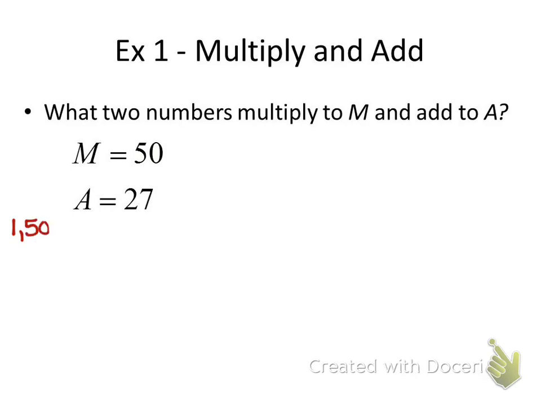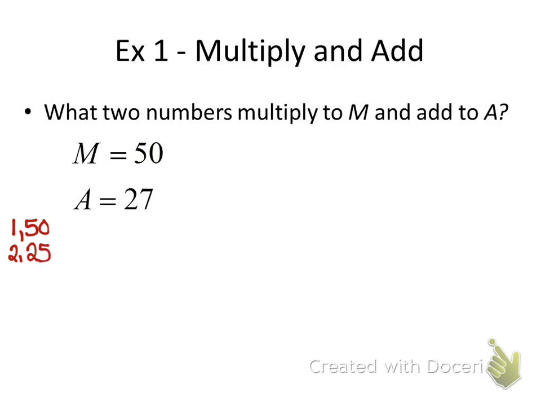Then I go to my next number. 2 times what equals 50? If you don't know, all you have to do is take 50 divided. That prime factor sheet will not help you. We're not dealing with prime factors. I want to go in order. Can 2 times what equals 50? No, 2 times 10 is 20. 2 times 25 will get me to 50.